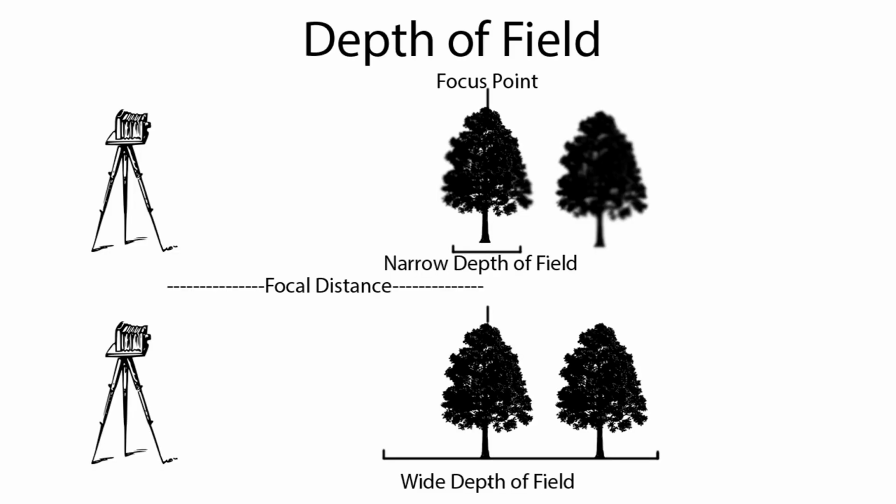Okay, let's go back down. Depth of field. Tell us about depth of field for anyone who doesn't know about it. So the important things to keep in mind are focal distance and your focus point. The further you are from a subject, the wider your depth of field is going to be, depending on what your aperture is. You can be way far away and you'll have a wider depth of field with 2.8 than if you're right on top of the subject. But to get a macro shot, you're going to be pretty close to it. That really shallows out your depth of field because of just how short your focal distance is. So that's something you really need to keep in mind.